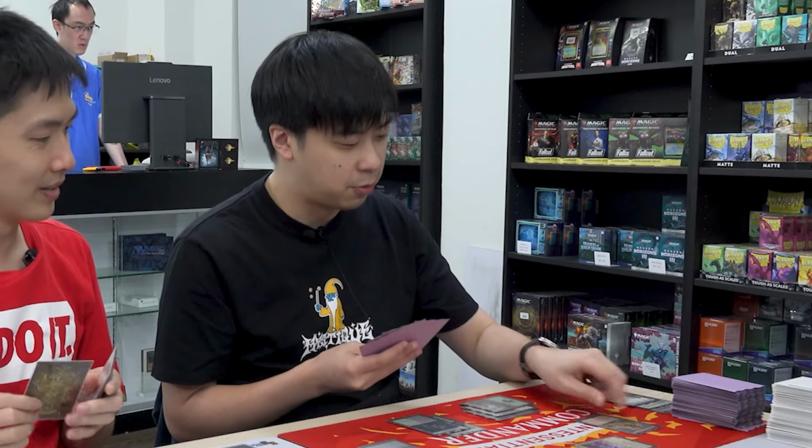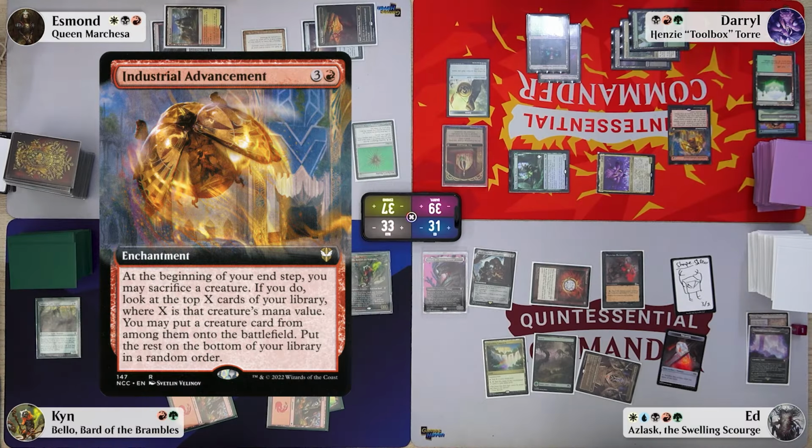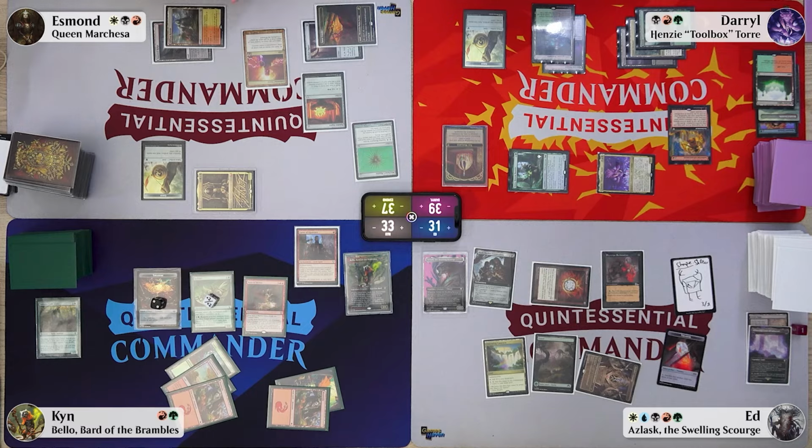Such a balanced card. I will put in Industrial Advancement. What the hell? It's an enchantment. At the beginning of my end step, I may sacrifice a creature. If I do, I look at the top X cards. Oh yeah, it's a red birthing ritual. Yeah, I'll move to my end step.